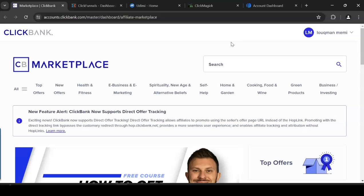Once you've registered with ClickBank and entered all your details, understand that your first two payments will be by paycheck just to verify your address. After those two paycheck payments, you can set up direct electronic payment transfers into your bank account. Once you've created your free ClickBank account, go to the marketplace and choose a product from the available categories.